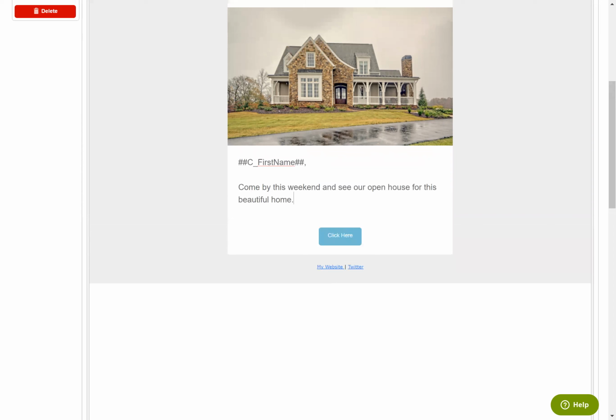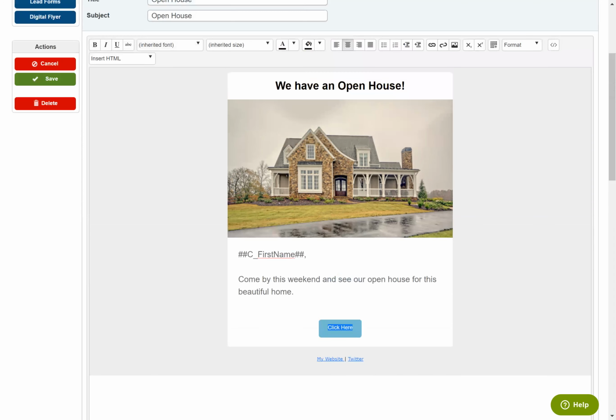Okay. There's also a couple buttons down here. Basically, what I want to do is turn that button into a CTA, or call to action, for them to click on. So we want to put a link so that if they click on it, it takes them to that link.